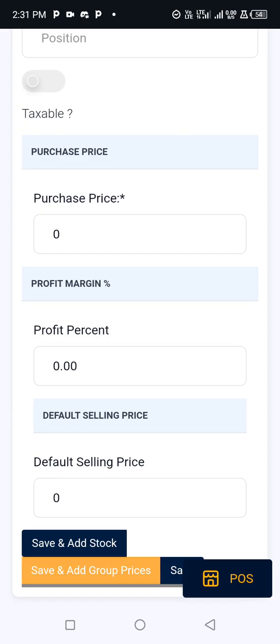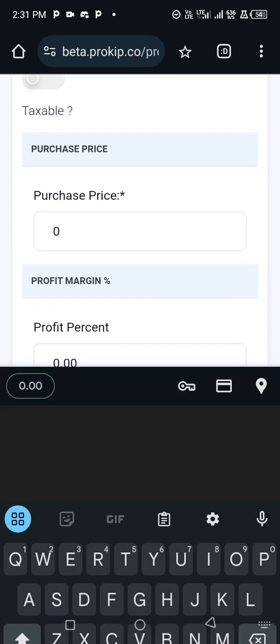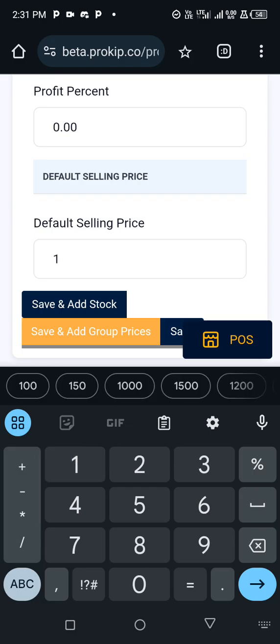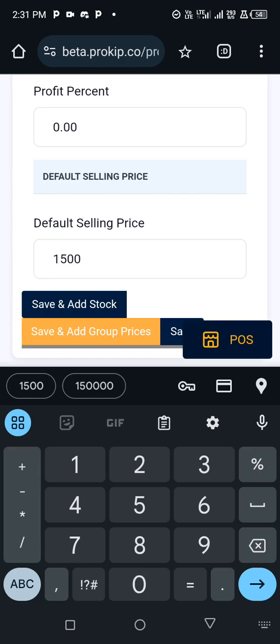Then you scroll down and put the selling price of your afang soup per plate. Let's say you are selling your afang soup 1,500 naira per plate.